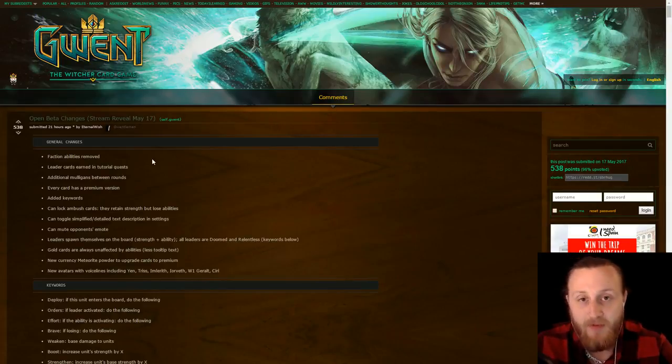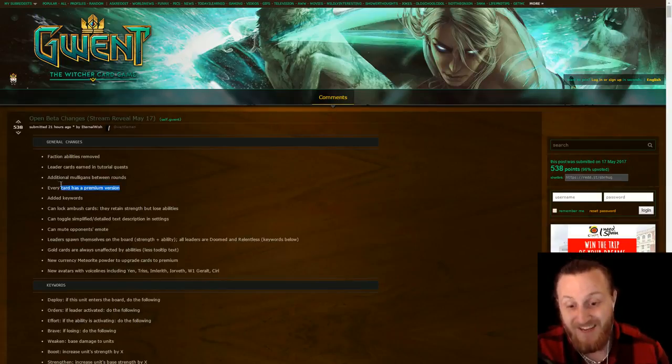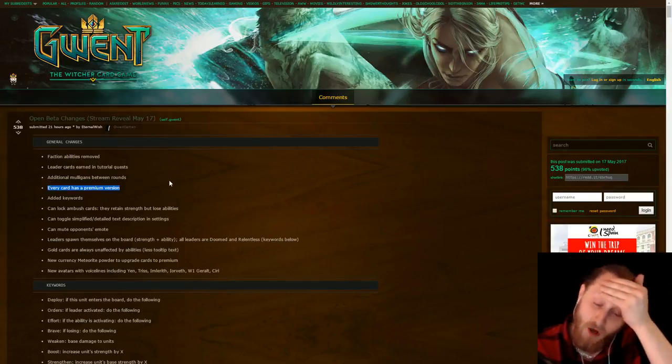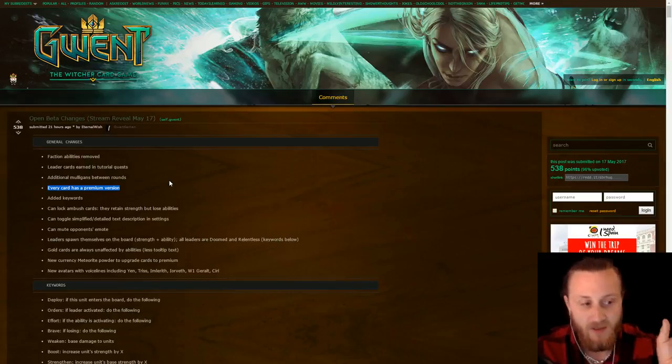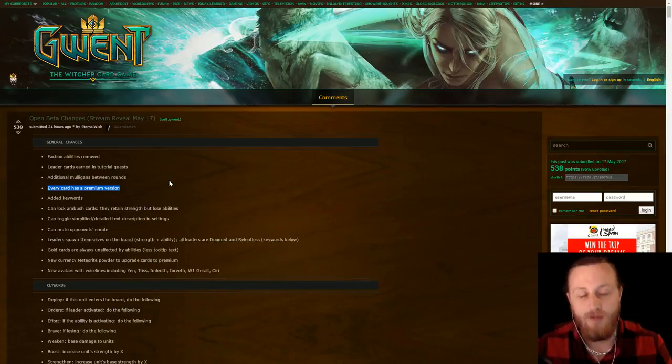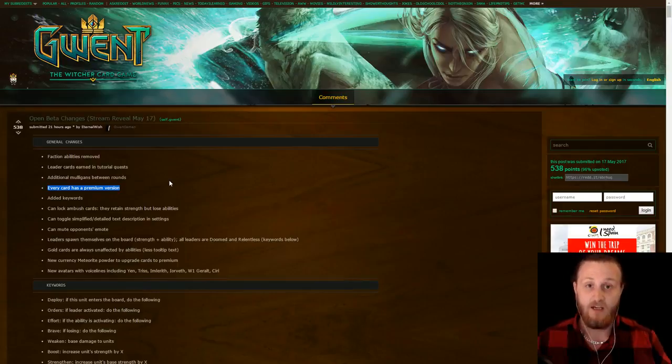Every card has a premium version. This is insane. Absolutely insane. Trust me, if you actually saw the premium versions for all the cards, it's nuts. The sheer amount of awe that these decks and cards now have is insane. I really, really want a full Skellige deck, all premium, so you can see every individual card moving. I think it'd be so cool.